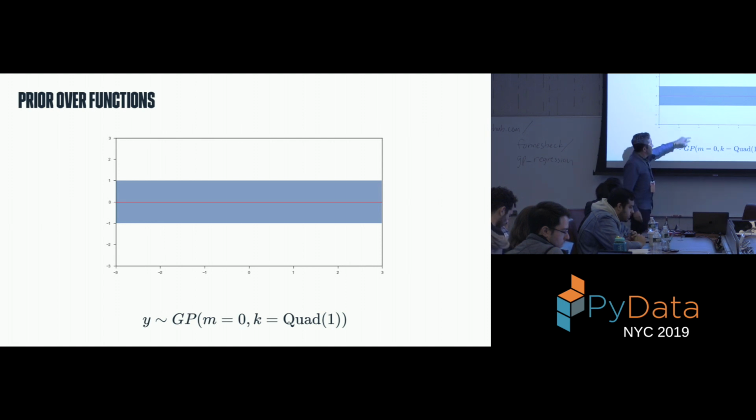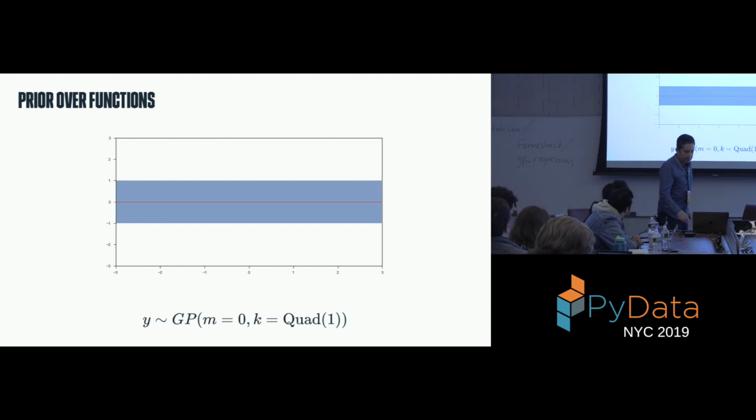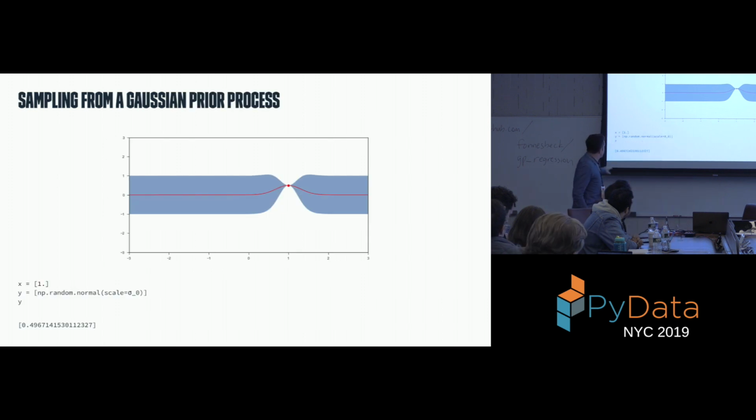So here's the prior. It's got a 0 mean and an exponential quadratic covariance function with length scale 1. It looks like this, and that's just a 2 standard deviation band, okay? And what I'm going to do is pick an arbitrary point. I think I'm going to pick 1 or something like that, and I'm just going to draw a value. And this will be unconditional because there are no existing points right now. And so the code is down here. So we go into NumPy, draw a random normal with whatever our scale is, at 0.1, and we get some number, right? It'll obviously be different every time.